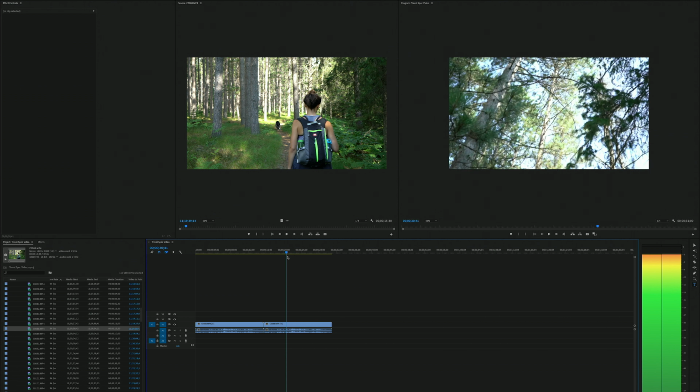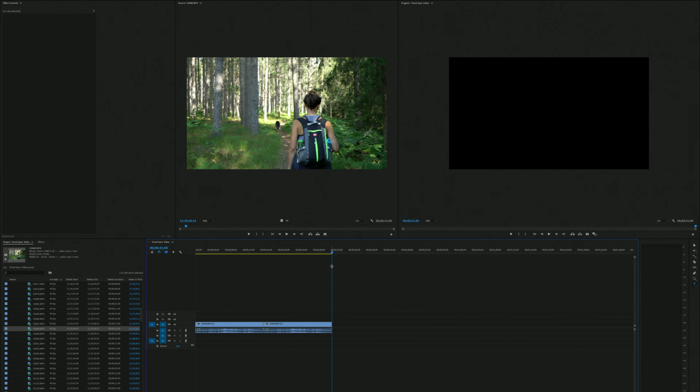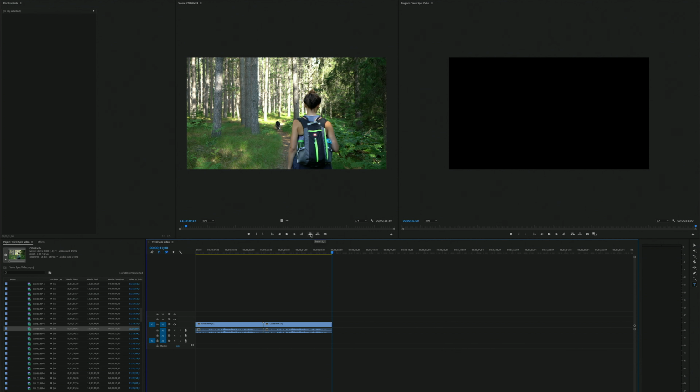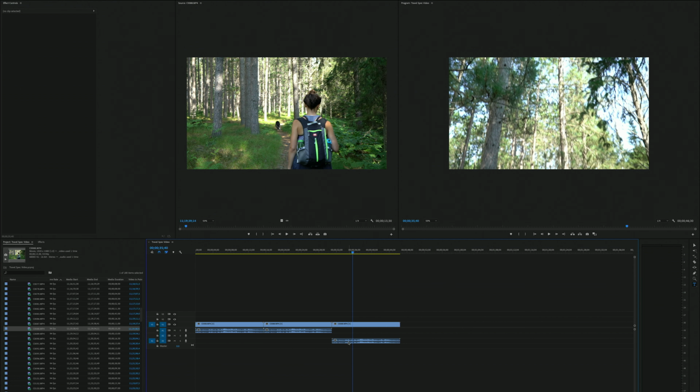And then the third way is that wherever our timeline indicator is positioned down in our timeline, we can use the insert or overwrite edits to bring that footage down. Now, it's not going to do much here, and we'll go over these a little bit more in a future video, but I'm just going to click this one, and you can see it has inserted itself down here on our timeline. So we've got these 3 ways so far.